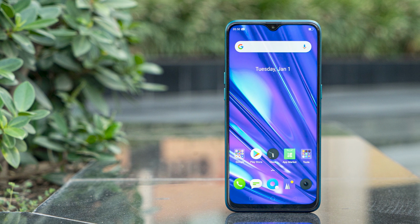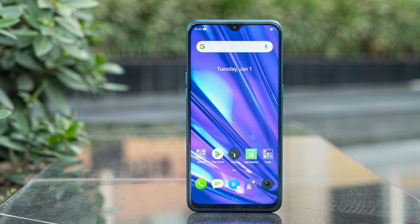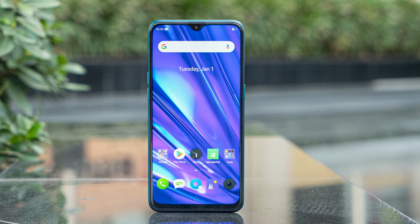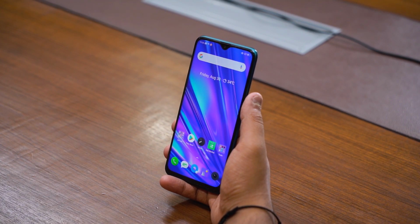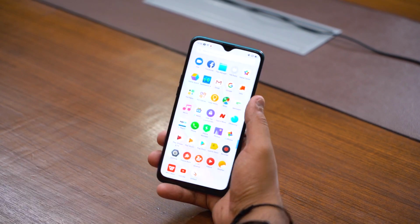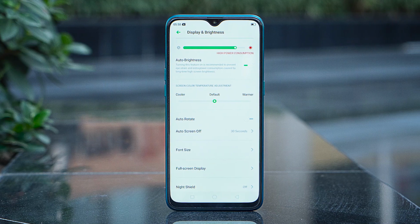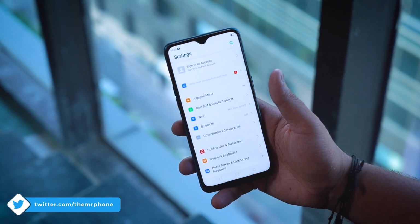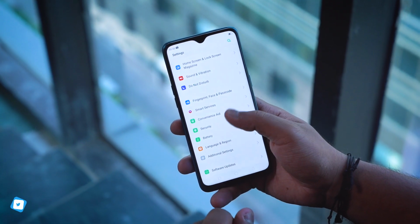Now coming to display, it's the same good old Full HD Plus panel that we saw with the Realme 3 Pro. This time it does feel slightly brighter, which is something I like, and also Realme's characteristic boosted colors are something that I like. This is something I find on AMOLED displays appealing as well, and having that on an LCD display surely helps. Now this is a very good quality panel, so viewing angles are almost perfect, the white point is quite near accurate, and the enhancements in ColorOS with the white actually shining through the whole phone. I actually like how the display is.